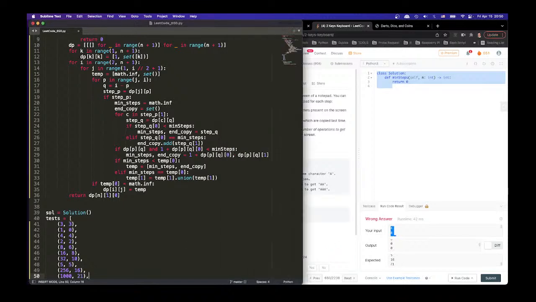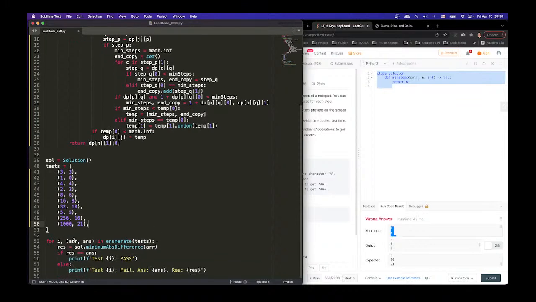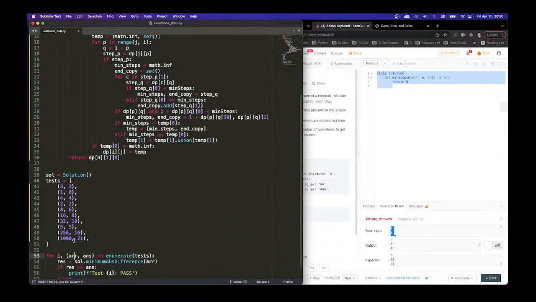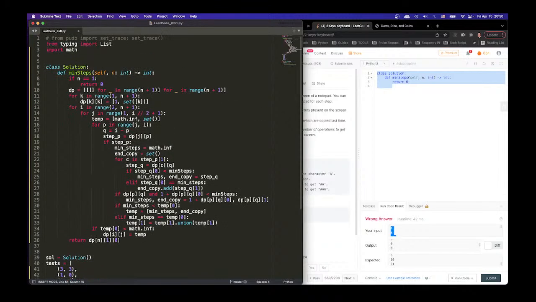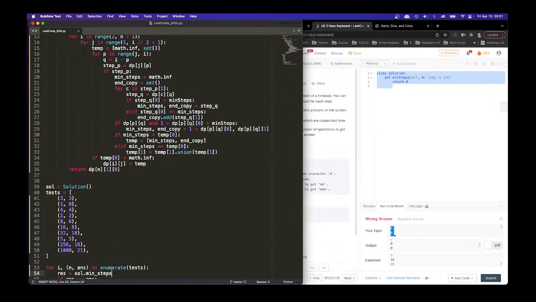Actually, when we have 1000, we can get all of the results for the test case. Just realized that.